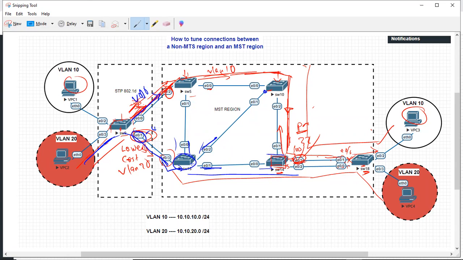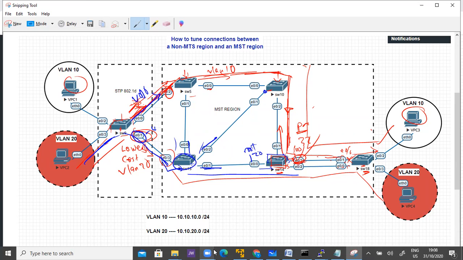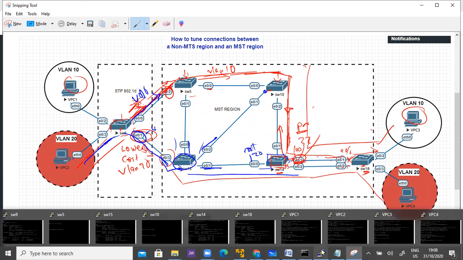So we go on switch 14 to verify whether this port E0/0 is the root for VLAN 20. If that is the root, then perfect. You're on the right path. So switch 14.